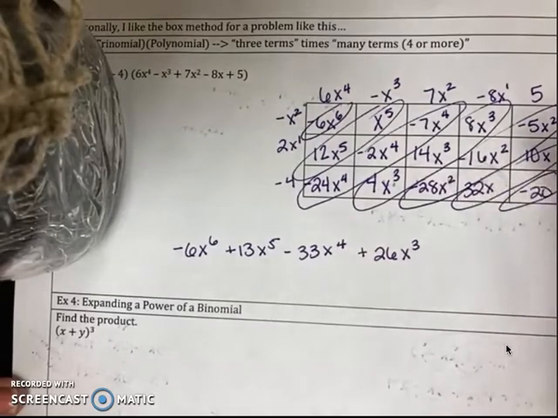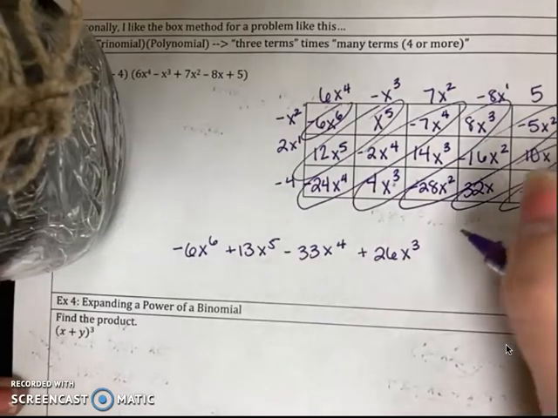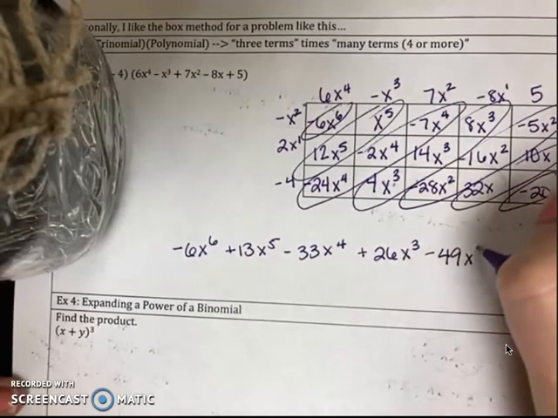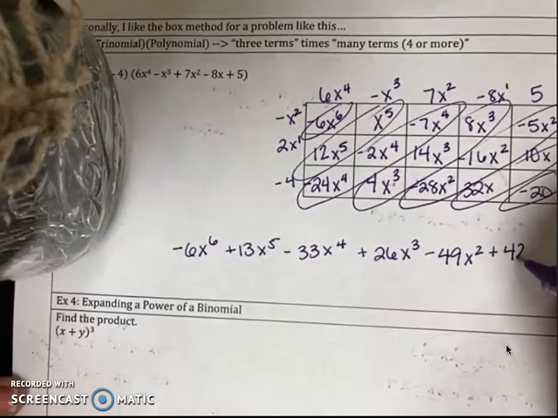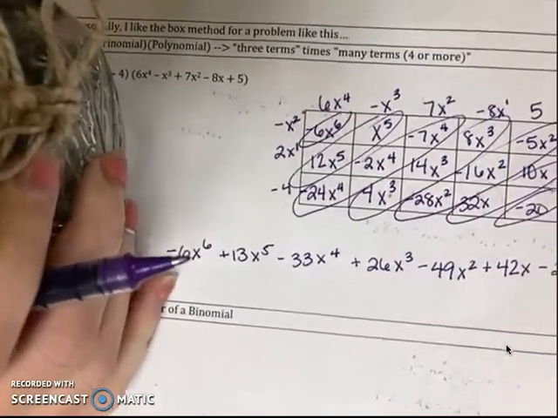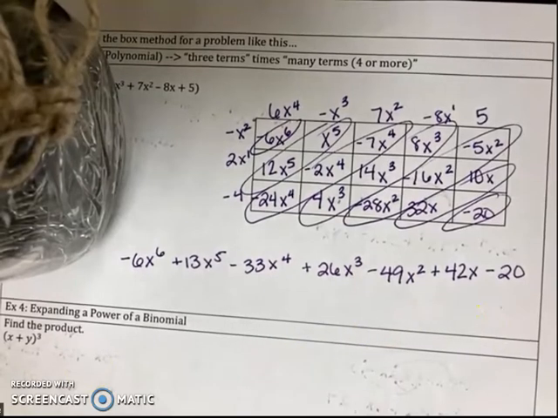Okay, now looking at the x squares, I have negative 28, negative 16, negative 5. So add all those together, I would get a negative 49x squared. And then 32x plus 10x, that should be easy, it's 42x, and then minus 20. Whew. So we have officially multiplied that trinomial by that polynomial with 5 terms. Again, you can kind of see how this would be a lot easier than having arrows flying all over. Watch part 2 for example 4, and then try problems.